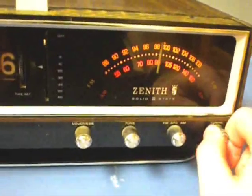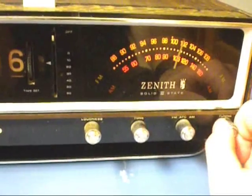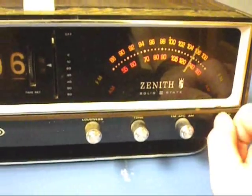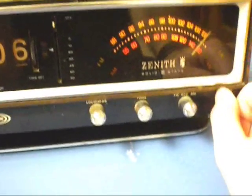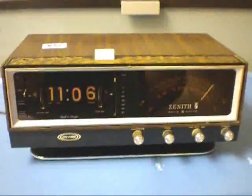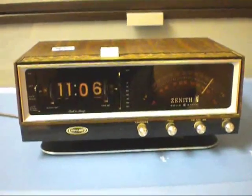Even ones that are kind of far away, it still gets. There's so many stations, it's kind of hard to change to just one. So, yeah, that's pretty much the radio. And it works really well. I'm impressed with the sound. Like I said, you wouldn't think it's a clock radio.